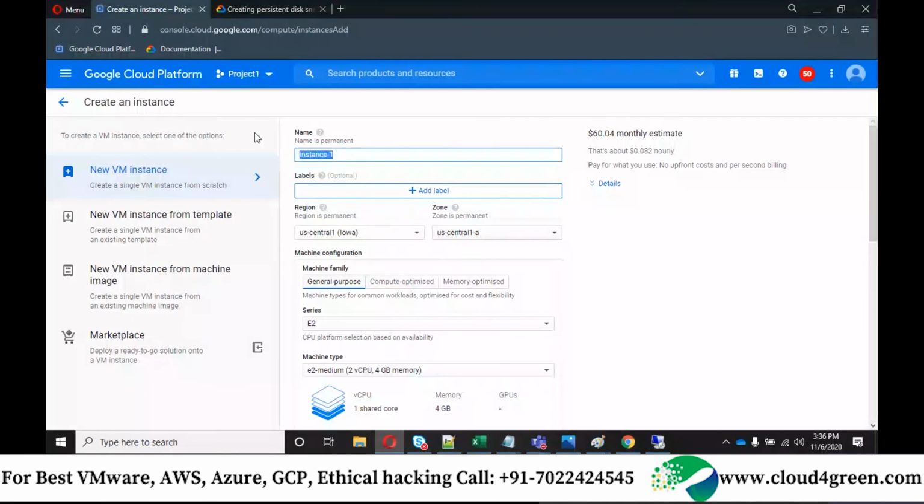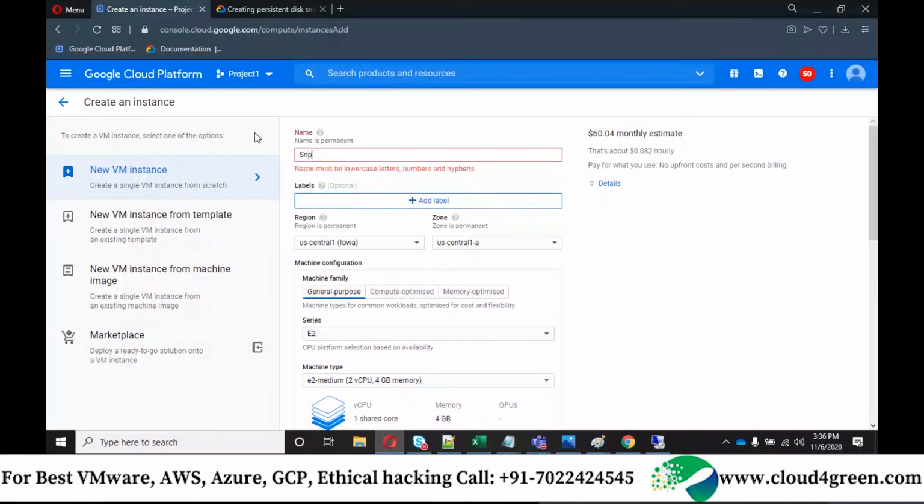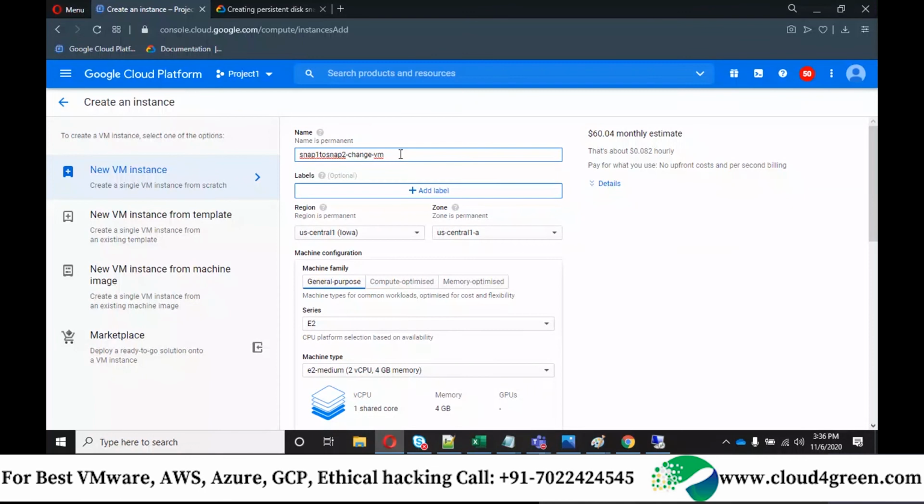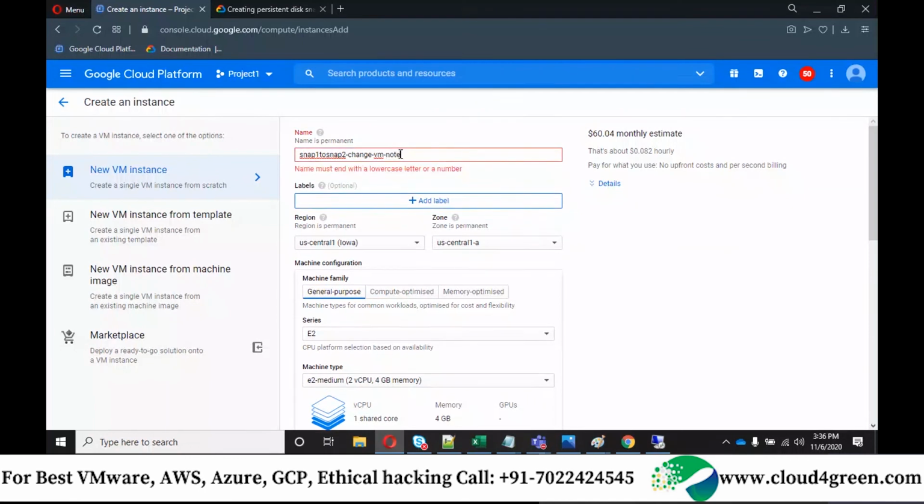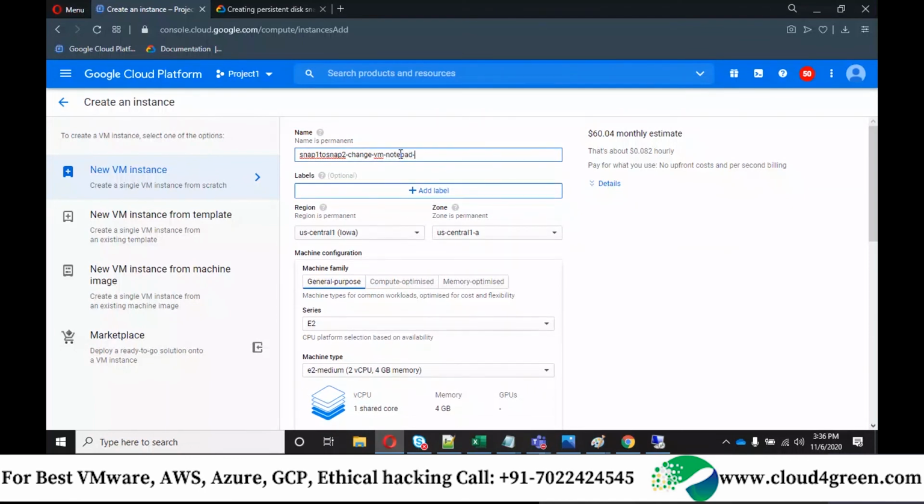I'll call it snap1 to snap2 change VM. Notepad file. Let's keep it like this.